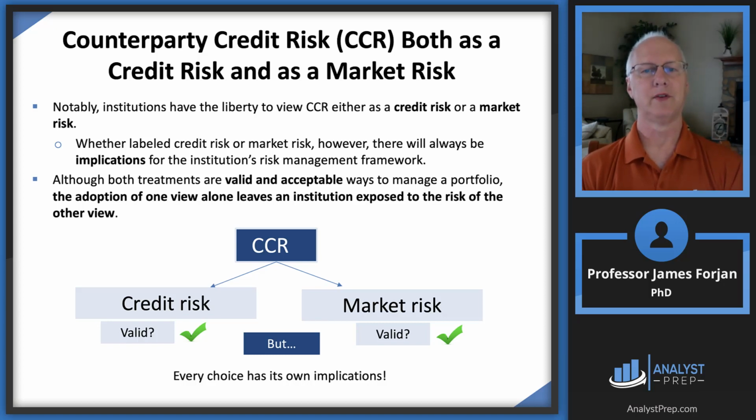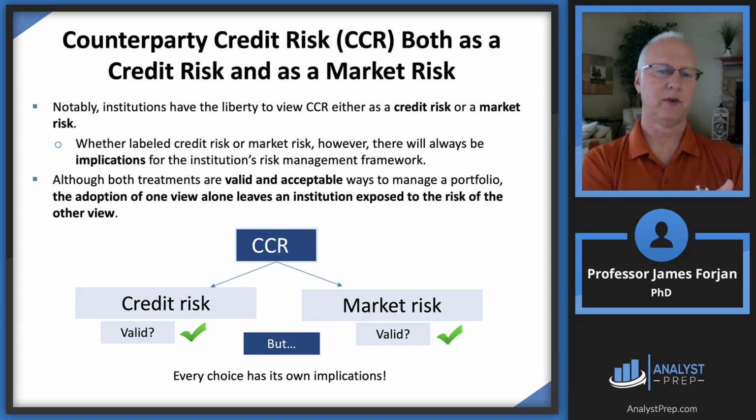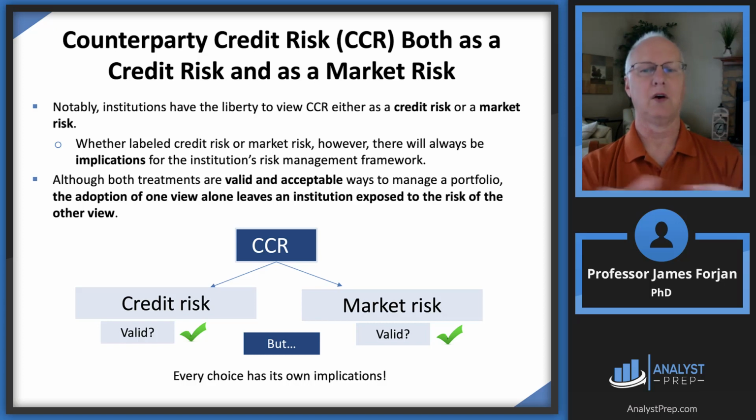Now, here's where I think the chapter gets a little bit interesting in differentiating between credit risk and market risk. I'm going to go back to what we talked about many, many chapters ago, where we were considering financial institutions as a strategy, as a risk management strategy, these different silos. If these different silos are separate and have a cap on them, then they can't communicate between and among each other. So I want you to think of these as 2 silos. There's a credit risk silo, and then there's a market risk silo.